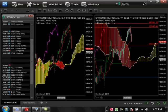Italy. If you look at Italy, same thing as Spain. It's at a pullback level. This is still stronger than Spain. Spain so far has been the weakest of all the European countries. This is at a major support level right now. If it holds and then starts making a move to 17,847, this does have the potential of starting a major trend, but it's got to hold here. The major support is going to be around 16,000. So it's going to be interesting to see exactly what happens here with Italy.